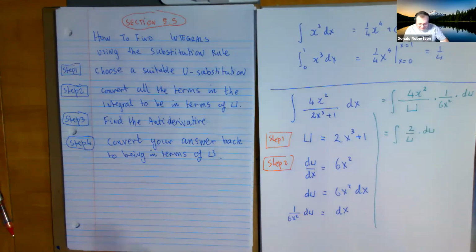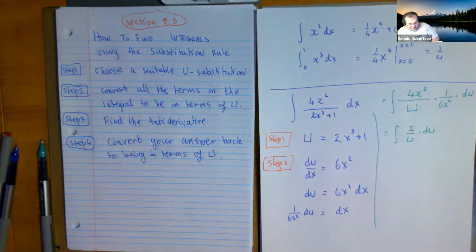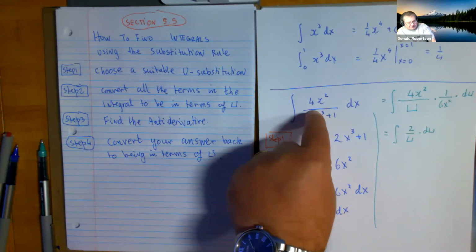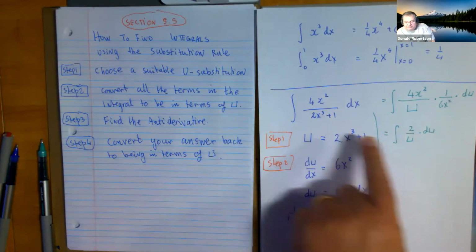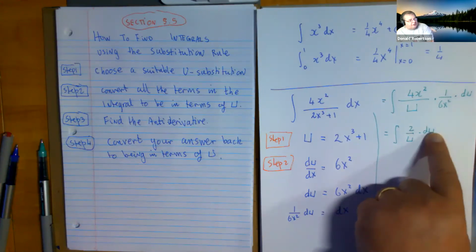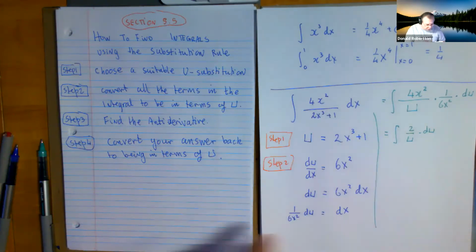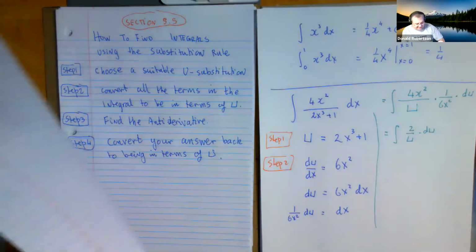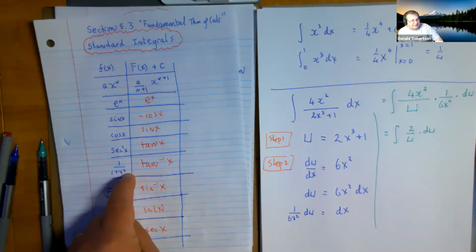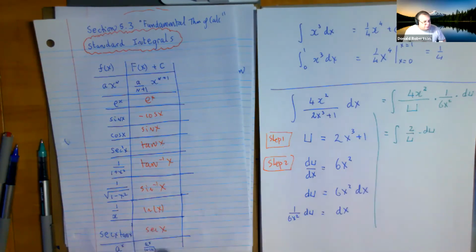And that's the essential magic of the substitution rule. What it is saying to us is, do you see this integral here with all the x's and dx's in it? With this substitution, it's the same thing as this integral over here, but do you see this integral only has u's in it? So you start with x's, and now you end up with u's. But what's good about this guy? Hey, isn't this guy a fella we know the answer for? Can't we get the antiderivative of 2 over u?